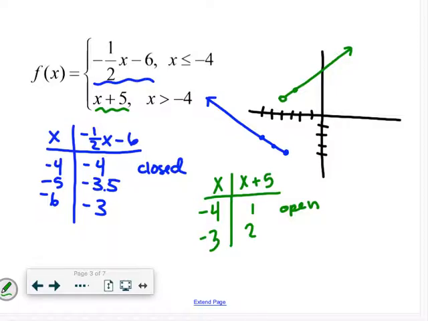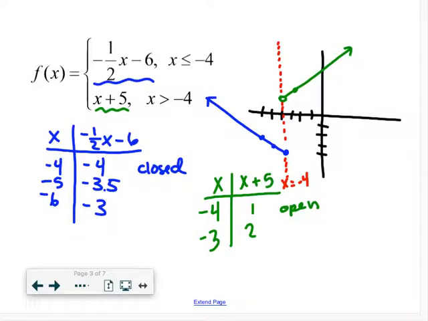And look, you have 2 pieces of graphs on the same graph. It's a piecewise function. If you want to check to see if your graph is kind of making sense, it should pass a vertical line test. So I guess the one point of concern would be the vertical line x equals -4. But because we have one closed and one open, it passes the vertical line test. It's still a piecewise function.